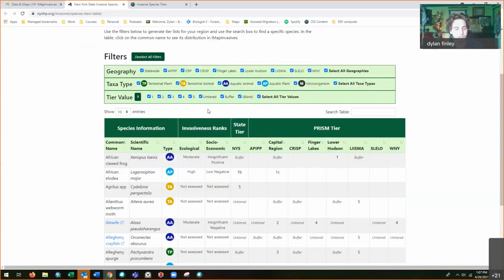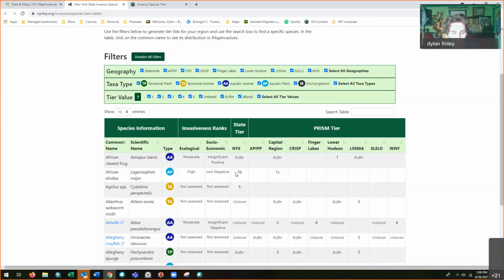For each species, we have a common name, a scientific name, the species type, whether it's a terrestrial plant, animal, aquatic animal or plant or microorganism, and then its invasiveness rankings. These are based on assessments done by the DEC, which catalogs species' ecological impacts and their socioeconomic impacts. And then after that, we have every single tier for each of the PRISMs and for the state of New York.